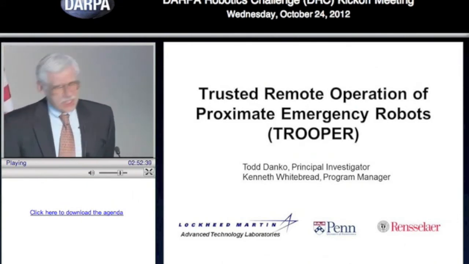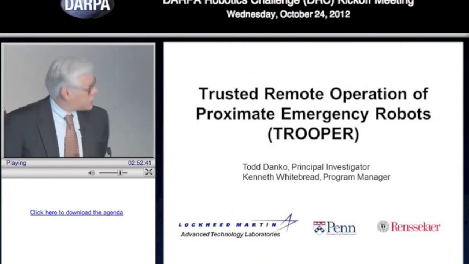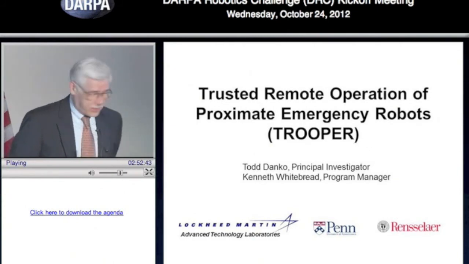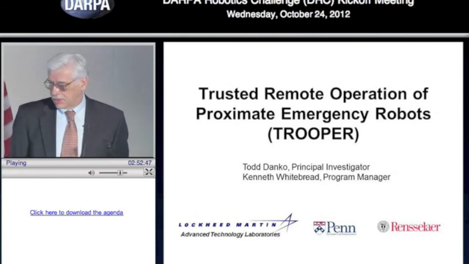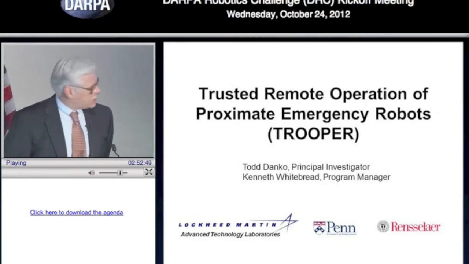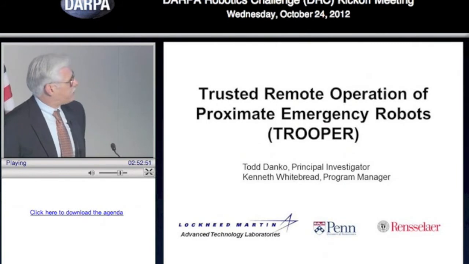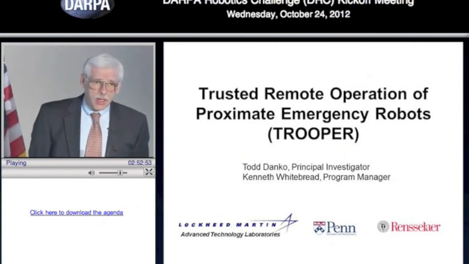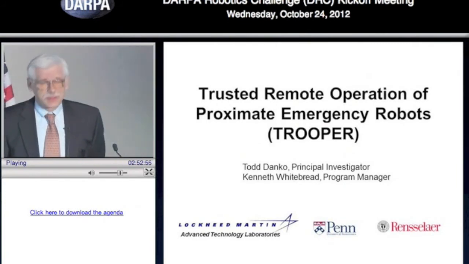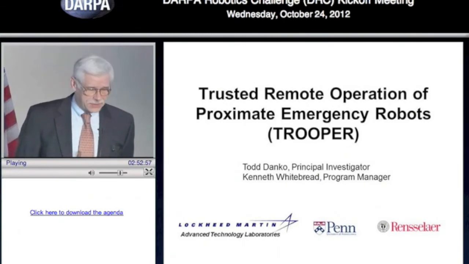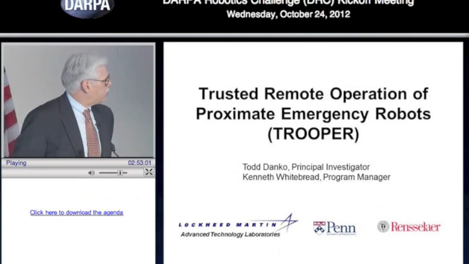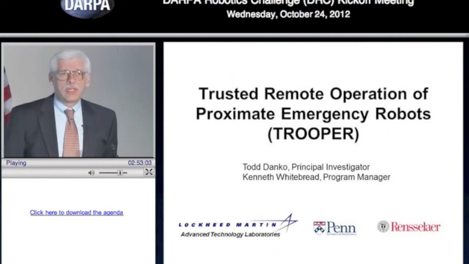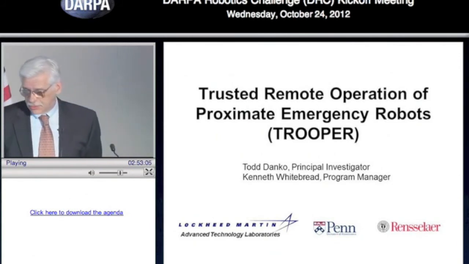Hello, my name is Ken Whitebread, and I'm here representing the Cooper team, as we call ourselves. I work at the Advanced Technology Laboratory at Lockheed Martin. As you can see, we also have on our team colleagues from Penn and from Rensselaer. From Penn, we have Professor Kostas Daniilidis and Professor Vijay Kumar, and their students and postdocs. And from Rensselaer, we have Professor Jeff Trinkle and his group working with us.